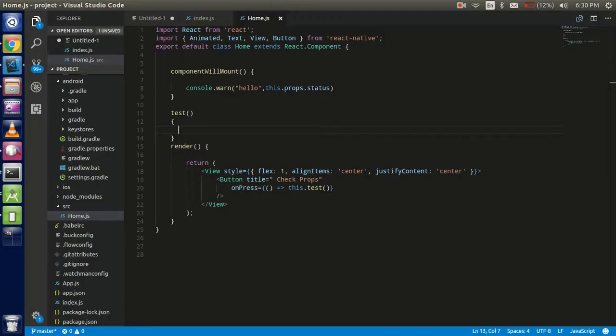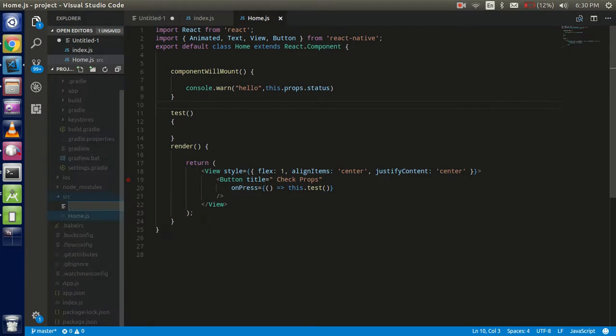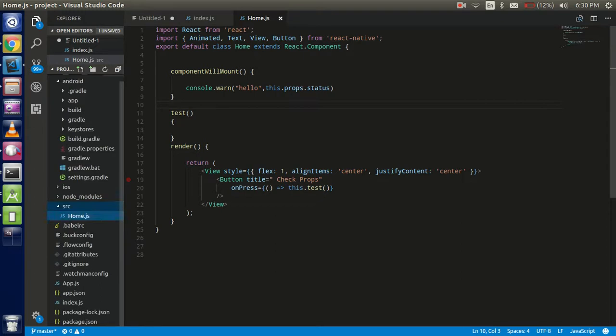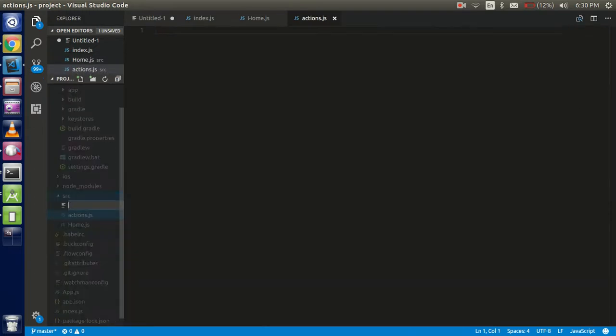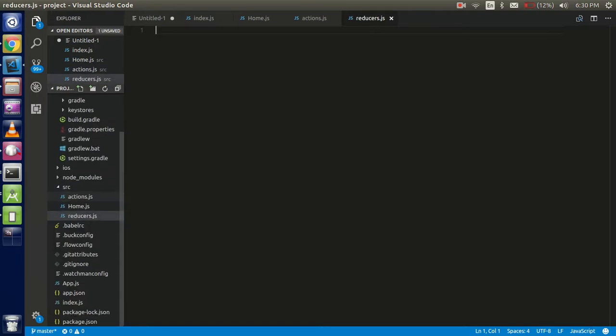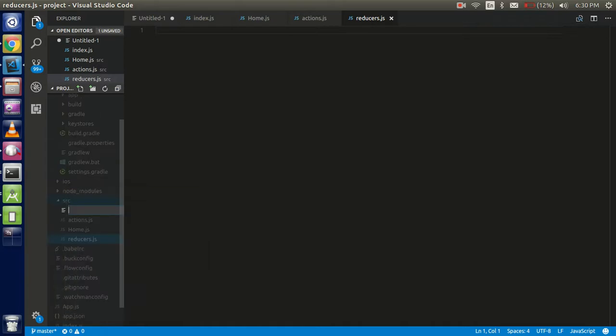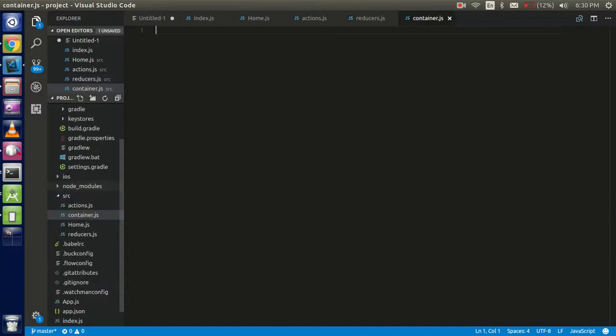So first of all I will create some files. The first file is actions.js, the second file is reducers.js, and the third file, which you may not know about, is container.js. Why do we use containers?